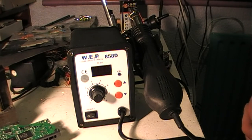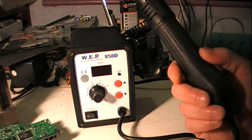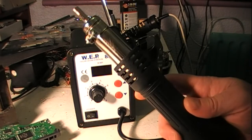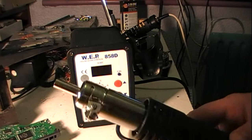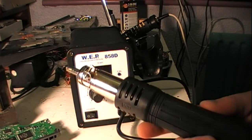There's a temperature setting, and from what I've read a lot of people seem to use 350 degrees. But I'm going to be using about 380 degrees because I found through some experimenting on test boards that 380 seems to give me the best results for the way I'm used to it. Maybe I'll improve my technique. And then this is just the tool itself — it just expels hot air.